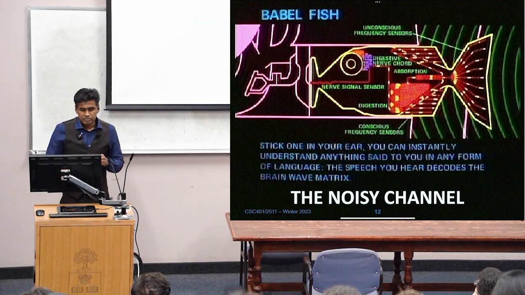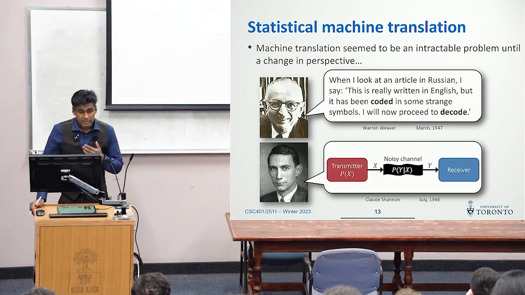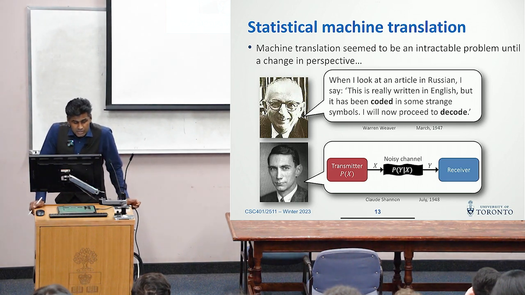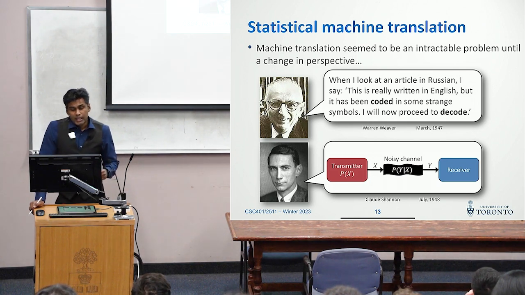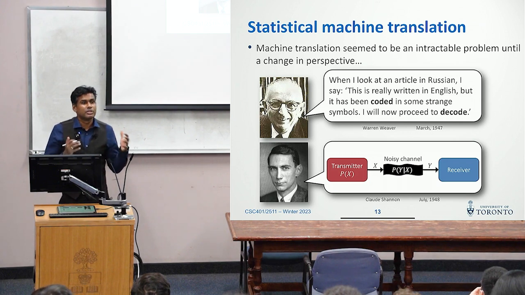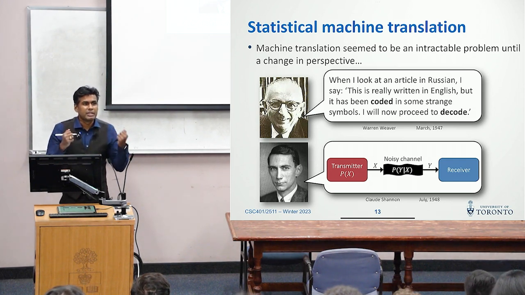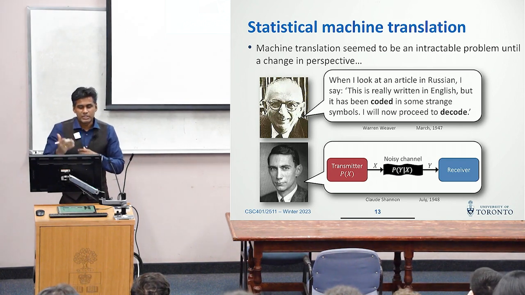And that is the noisy channel idea, which was thanks to the works of the great Claude Shannon. Here, this famous comment by Warren Weaver in 1947, who was influenced by the earlier works of Claude Shannon, is very illustrative. He combined machine translation with communication and cryptography. He said that when I see something in Russian, it's actually not Russian, it's actually something in English, but we just need to decode it right. It's just been corrupted by some noisy channel.